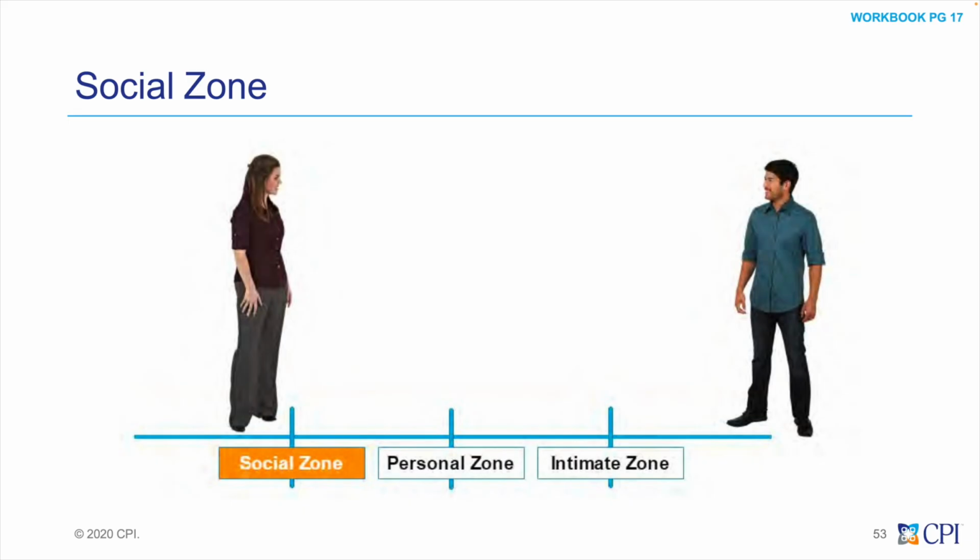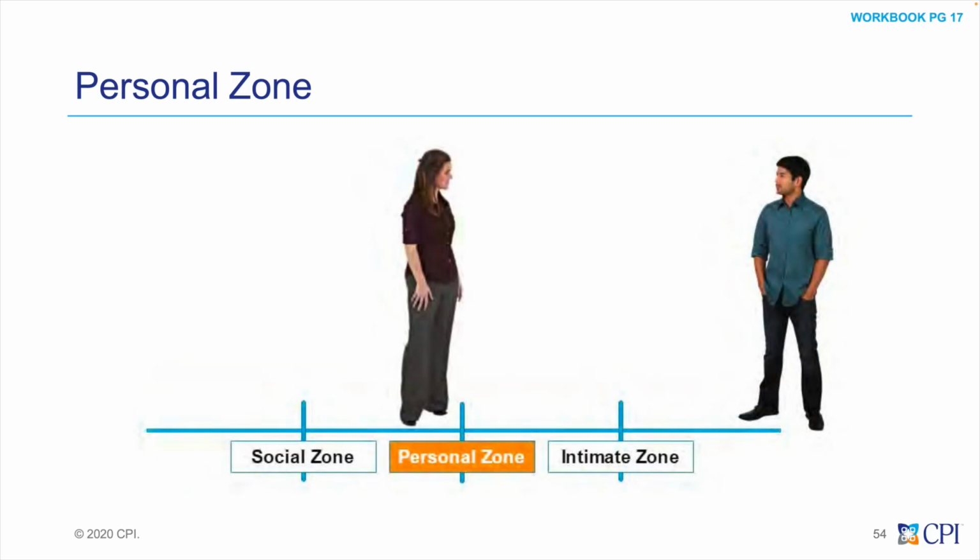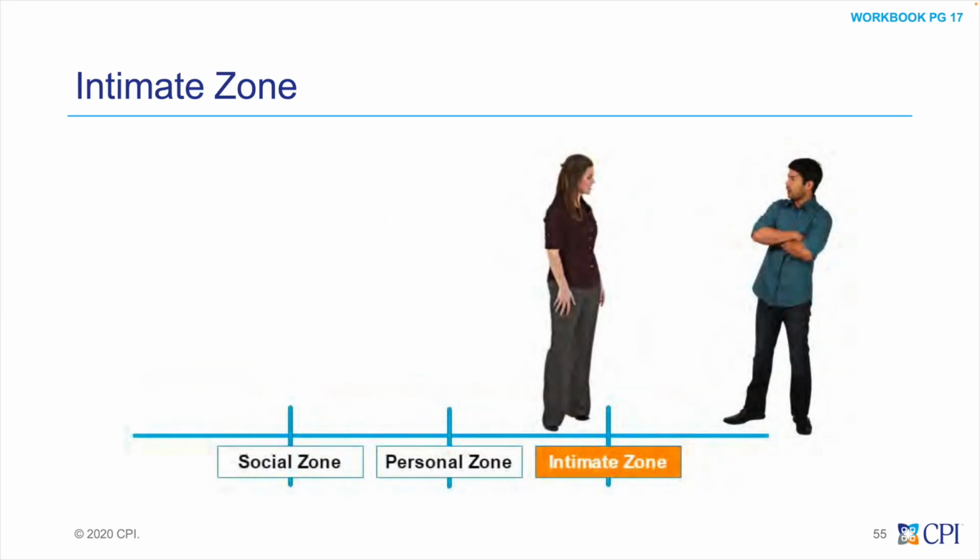Social zone, just a graphic here. So that is the social zone between you and somebody else. This will be the personal zone. Okay, now we're having a conversation, and this will be a little too close, right? That intimate zone. As I said before, if you are working in primary or elementary, you're very much used to seeing students a lot more in your intimate zone, and as we go into the secondary levels, right, it's more of that social, that personal zone.